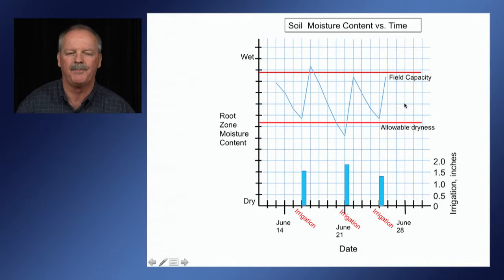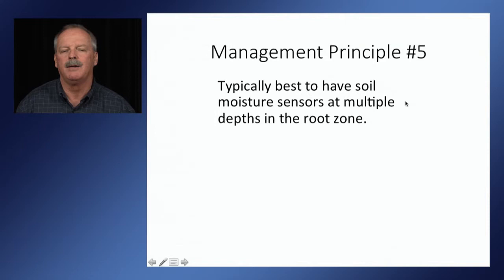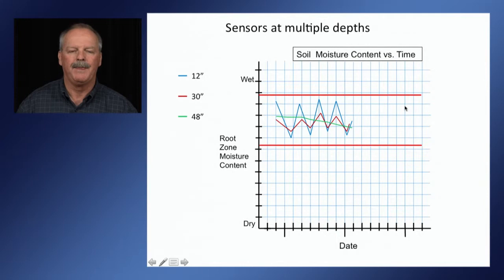So finally, as we move on, the examples we've been looking at so far have had the appearance of being just one soil water content throughout the root zone, when in fact it was an illustration of maybe average conditions. What's most useful is to have a series of soil moisture devices at various depths. And the reason being, the root zone activity will vary with depth.